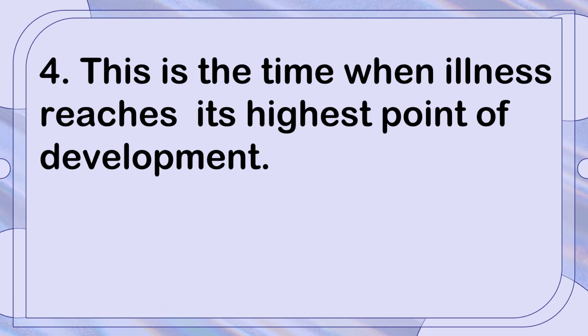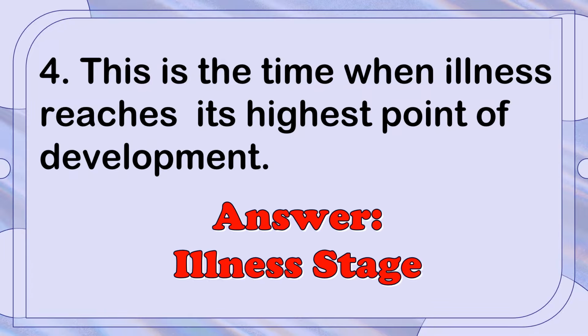Let's proceed to number 4. This is the time when illness reaches its highest point of development. And the answer for this one is the illness stage. If you have the same answer, good job. You understood the topic in the stages of infection. Now let's proceed to the last question.